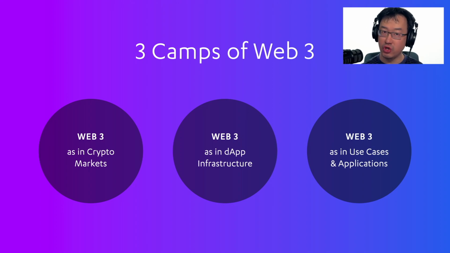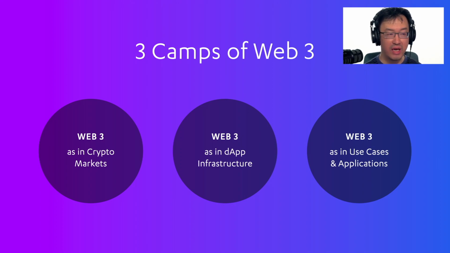I think this is the newest, and where most of the conversations outside of the technical field are. The dApp infrastructure is engineers and software developers talking to each other, and crypto markets are traders and speculators and people excited about the memes of sorts. But with the use cases and applications, we're getting a crossover to the audience on LinkedIn, or the audience in the C-suites in a business way. I believe that's actually one of the largest untapped markets. It's a bit early. I think the use cases and applications are not entirely there.